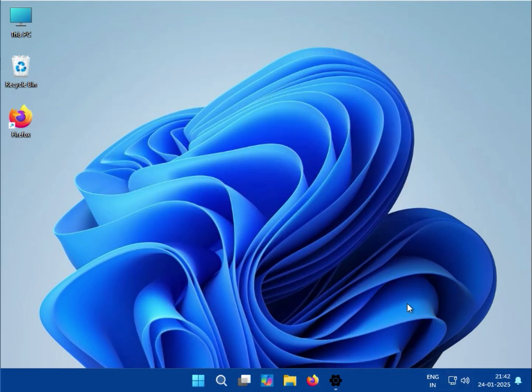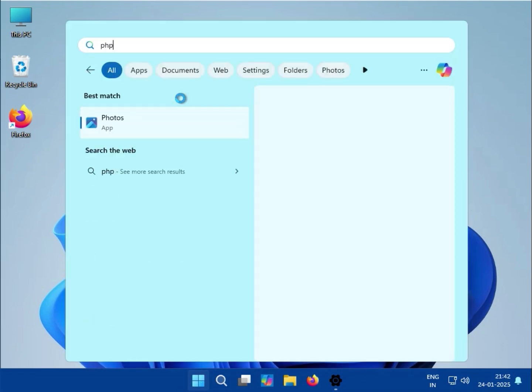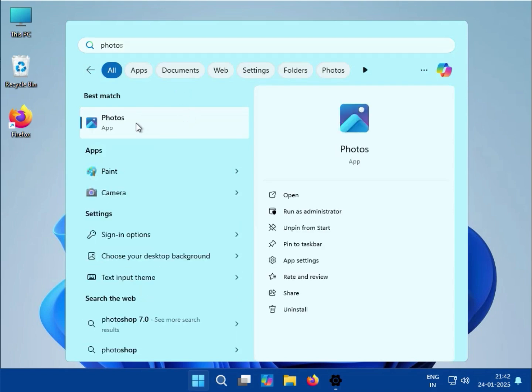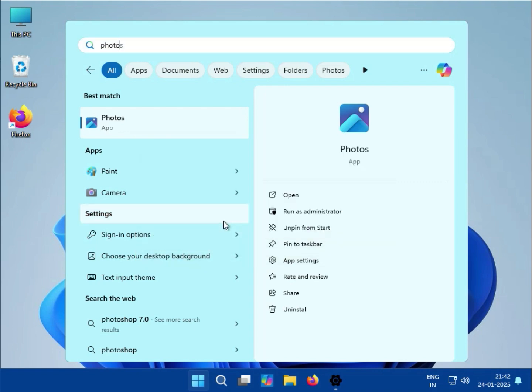the uninstall and reinstallation process. Okay, so click start and type photo. Okay, and right click to uninstall. Its process is working in the background.